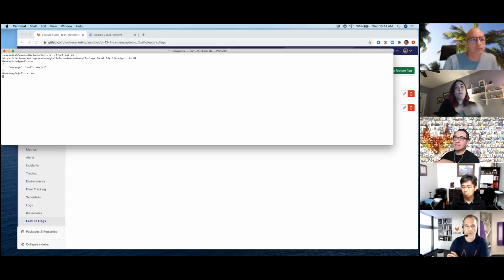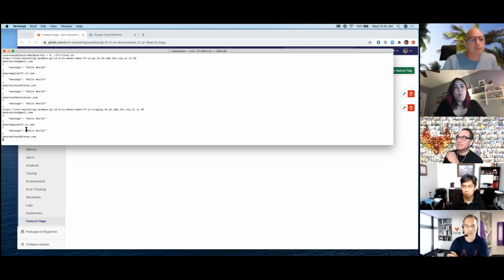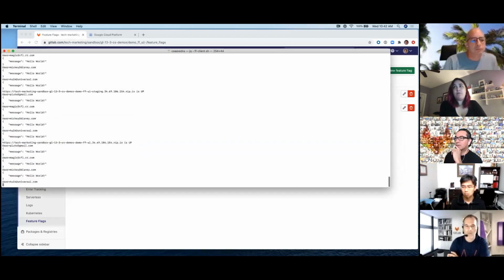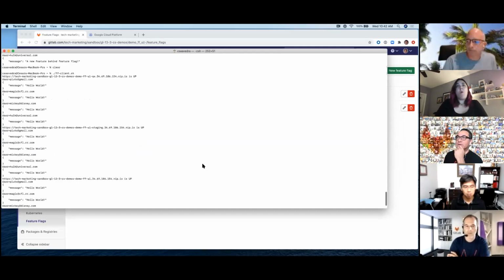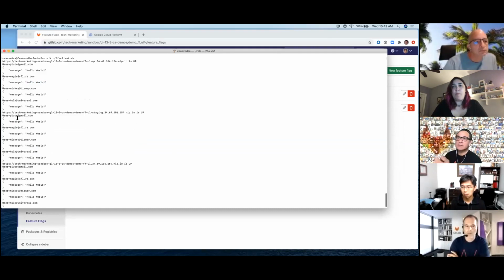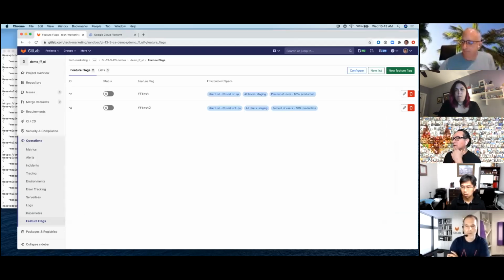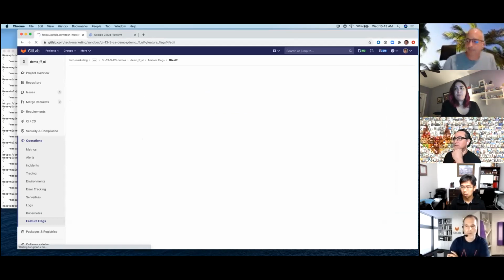So right now the feature flag is off. So everyone is just going to get hello world. Notice that the first one is for the QA environment. And let me make this window bigger. The first one is for the QA environment, and everybody got the old behavior, which is hello world. I have 4 users: Pluto, Magic, Mickey, and Hulk. And in staging, my second strategy, again, the flag is off, right? So everyone's getting the same behavior. Nobody's getting the new feature. And the strategies are here. So let's look at that one.